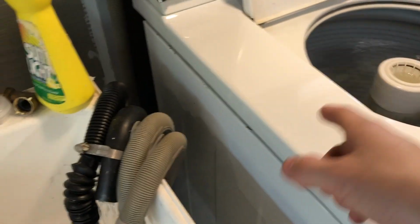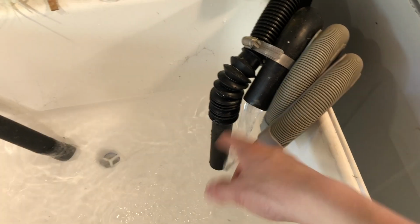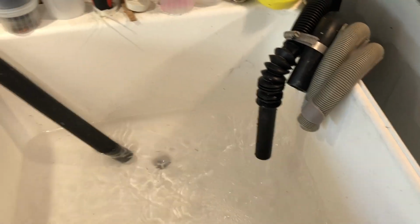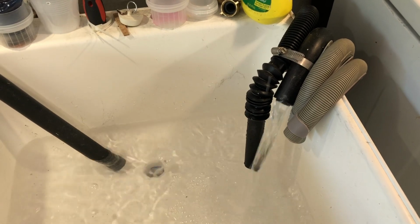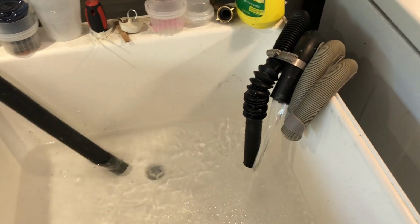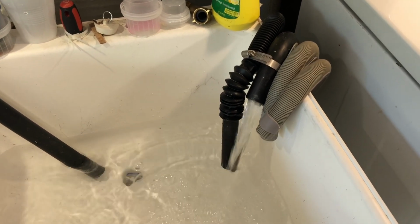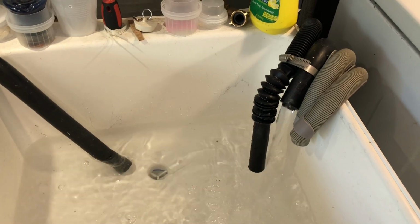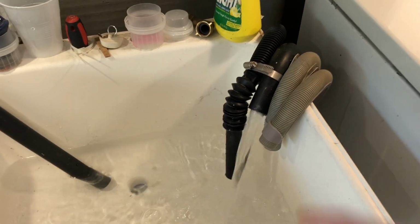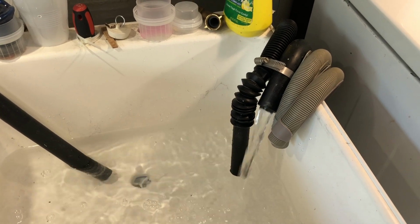So this one's draining out of this hose here, down there. This one's pumping out of this hose right here, which is why it's coming out kind of splotchy. Yeah, there we go. It's starting to waterlock itself a little bit because it has some air in the lines. As it adds water, it tends to sometimes waterlock itself if it can't push it out fast enough. So you'll see just a big surge of water will come out every once in a while.